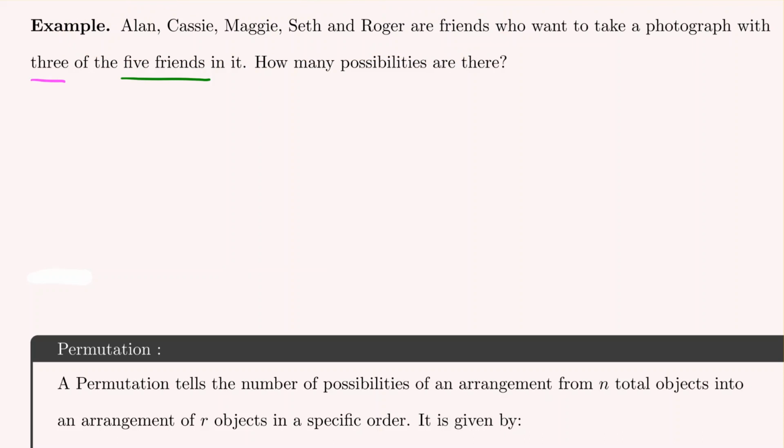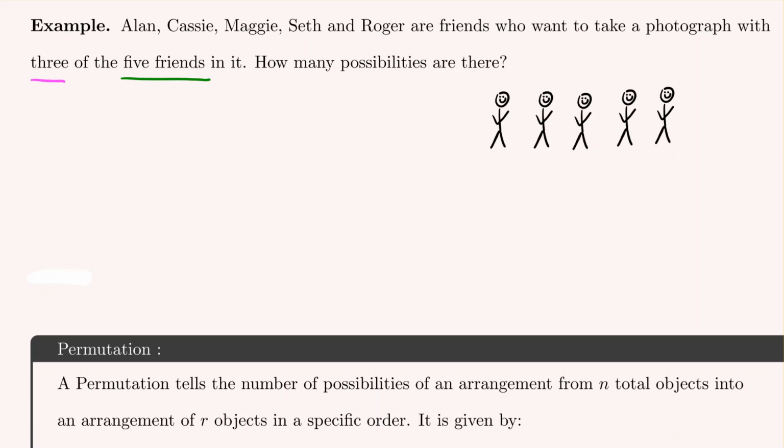Now we can solve this just based on what we know so far. In a previous video, we learned about the fundamental counting principle, which said if you can break up a task into subsequent parts, then you can figure out how many ways each part could occur, and then the total ways the process would occur is all of those pieces' ways multiplied together. So the way I'm going to think about this is, imagine we had our 5 friends off to the side. So here's our 5 friends. They're waiting off to the side in order to decide how to stand in our photograph of only 3 friends.